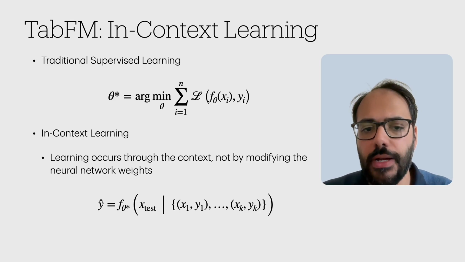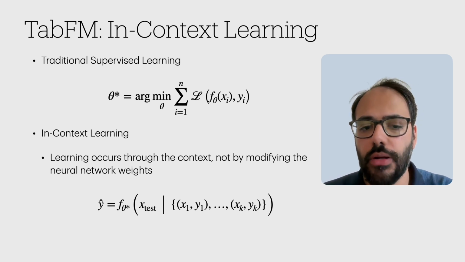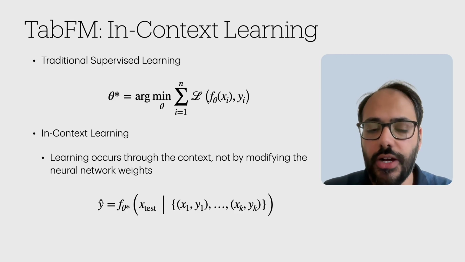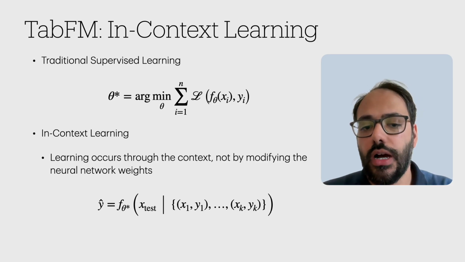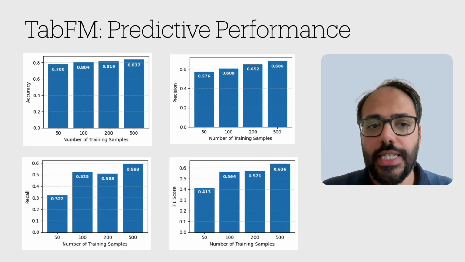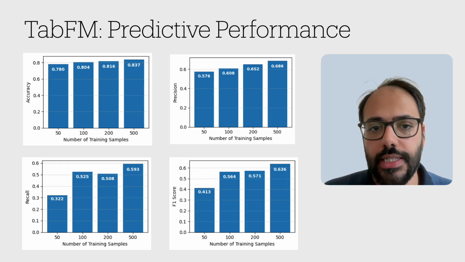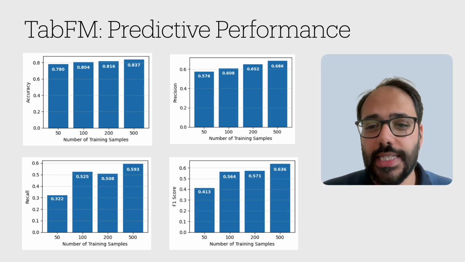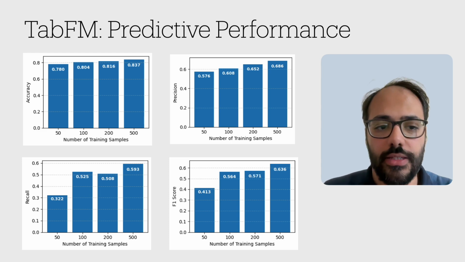If you want to talk about probabilistic language here, this means that we want to solve this conditional probability problem, where in the condition we have the context, which are these given labeled data points for this new task. So what this means is that if we apply, let's say, this TabFM to that adult income data set that I just mentioned, I can provide only a small number of training samples, and these are again not training for updating parameters. This is for ICL, or in-context learning.